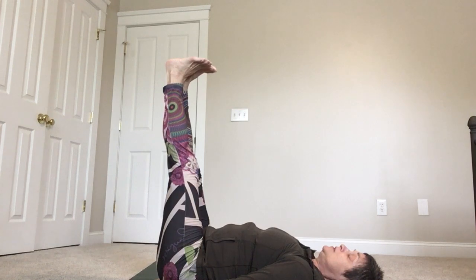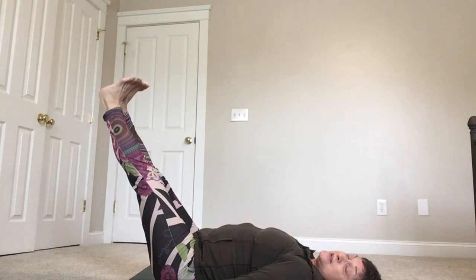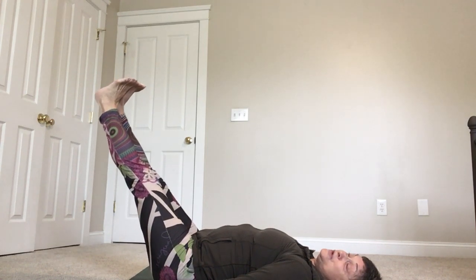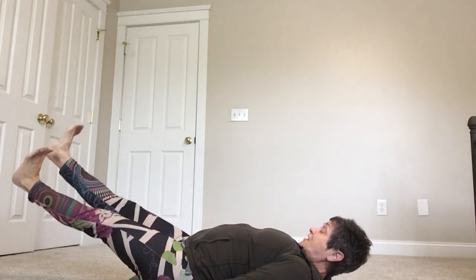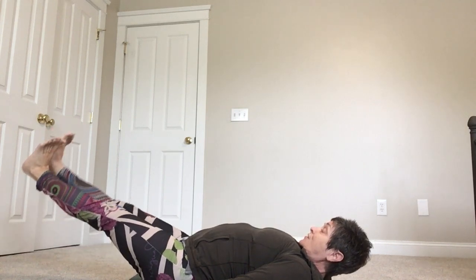As you press into your low back, you just lower your legs to the extent that your low back is still pressing into the mat. Now maybe for you that's way up high, maybe it's a lot lower, but when you find your low back lifting, stop there and just kick your legs in a flutter kick. Breathing in, breathing out. You can lift your head and look at your legs. You ought to feel this in your core. Excellent. Bring your knees into your chest.